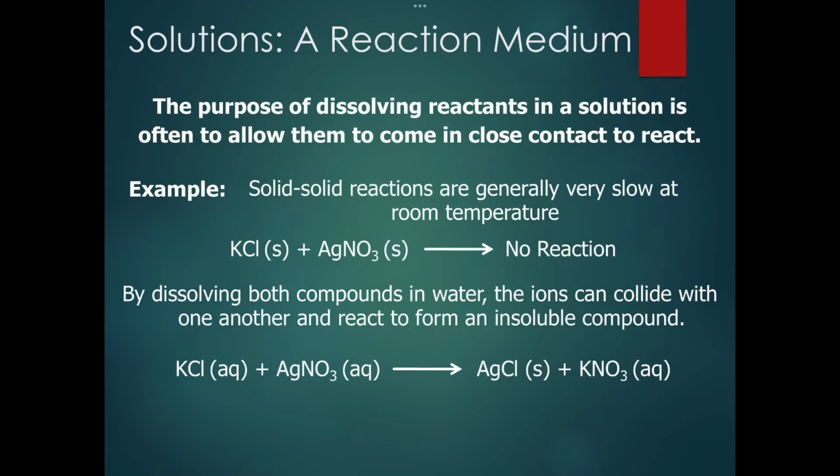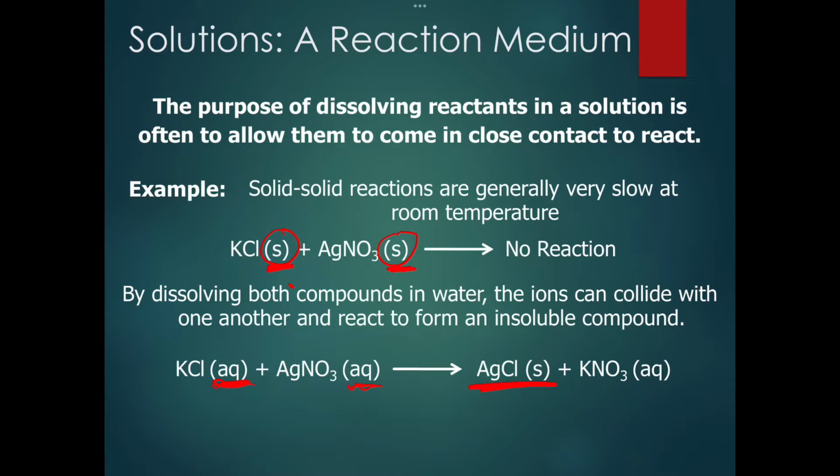But if instead, all we've done here is instead of making these solids, we've now made them aqueous, which means I put my potassium chloride, that white powder, into water and stirred it up. And then I did the same thing with my silver nitrate powder. I put it into water and stirred it up. And so now when I mix those two solutions, we do see a reaction. We will get a precipitate that forms, a silver chloride solid. So the difference here is that in this one, they were both solids, and here they were both aqueous.